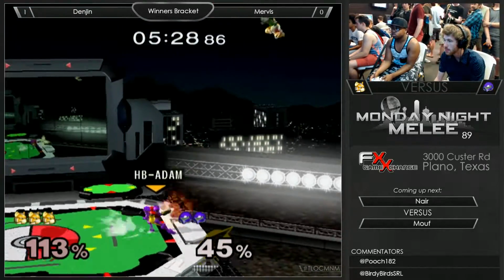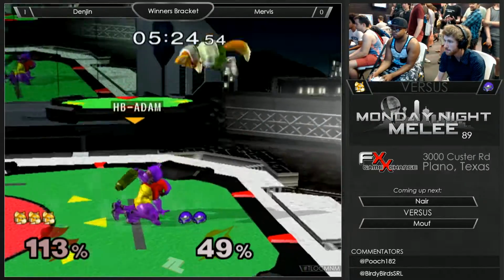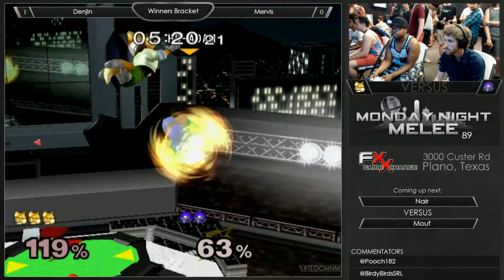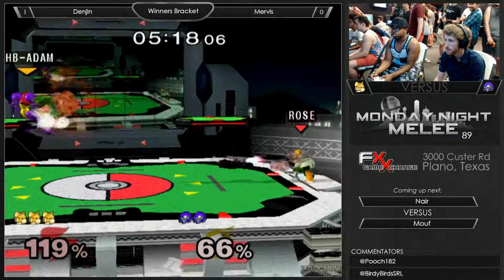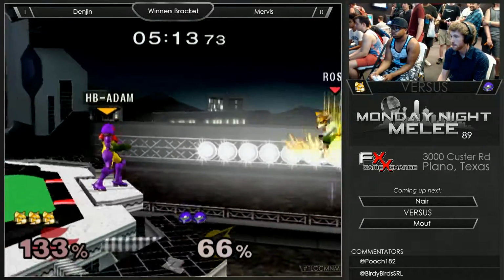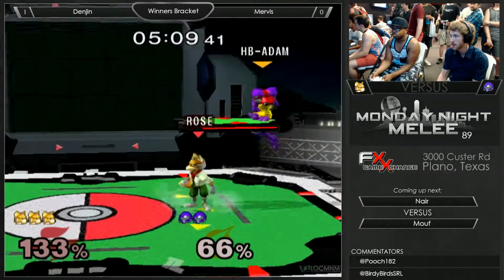You don't want to be counterpicking for your advantage so much as you want to be counterpicking for Fox's disadvantage. Yeah, you want to make sure that the Fox is as uncomfortable as possible. And this is not a stage that you can really do that easily on. I mean, he's doing the missile cancels really well. Really early call-out on the recovery there.